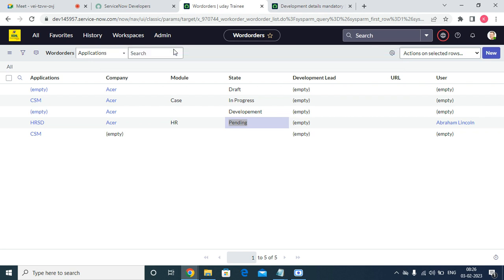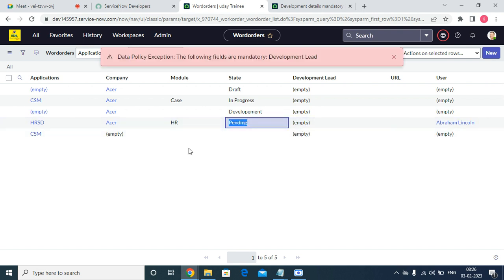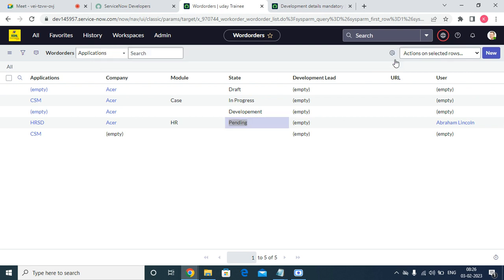That means whatever data we have from this data policy will be useful here. It will not allow the exception. If you mark the change to development, the system didn't allow you to proceed without the development lead. That's a basic scenario of what we can do.